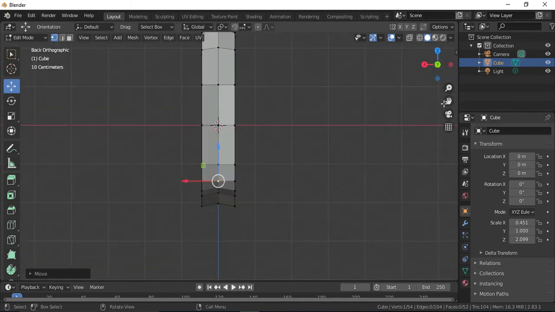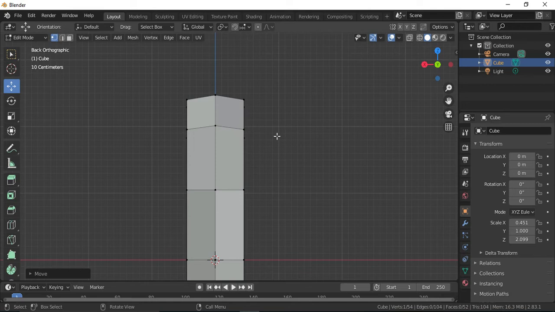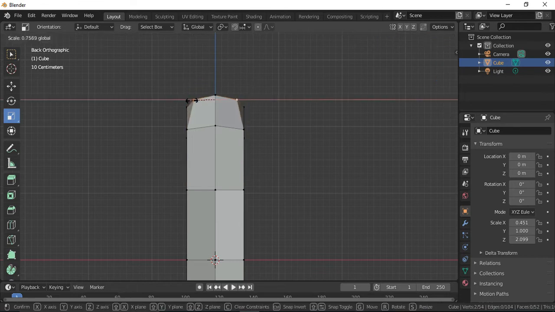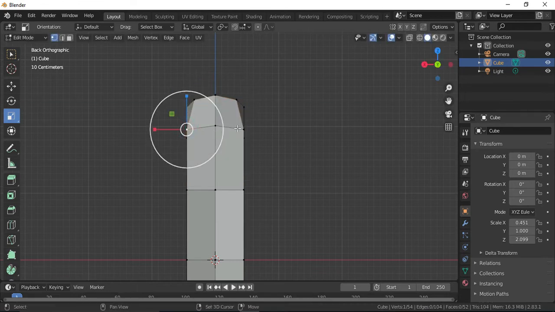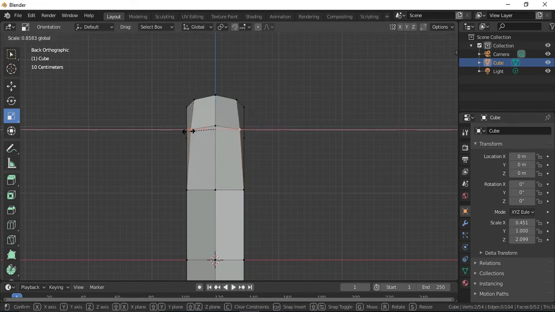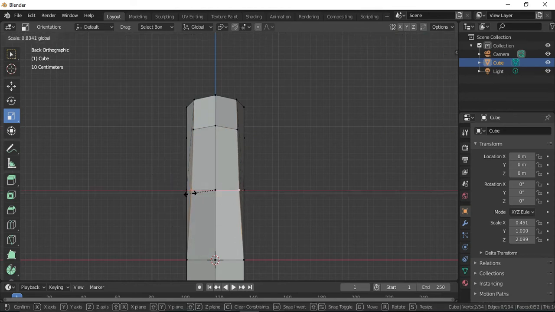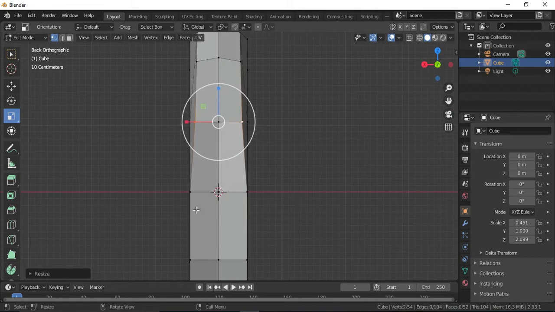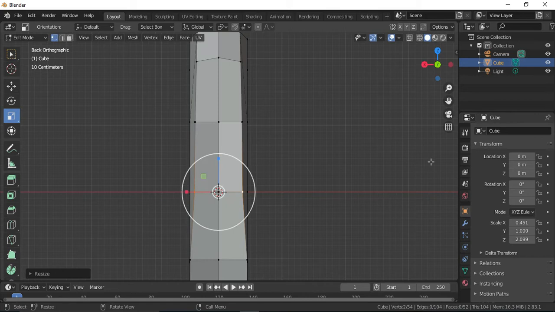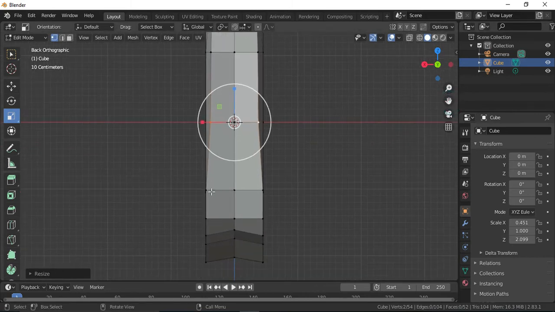Now coming to the side view, let's adjust the shape from here also. Let's select these two vertices, and with the scale tool I'm going to squeeze them like this just a bit. We are going to make tiny changes at the moment. You need to be patient when you are going through the organic modeling process, and observe the shape from all the sides, whatever small changes you are making, and then progress gradually.